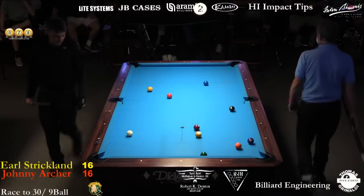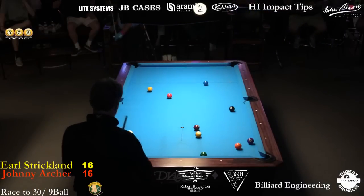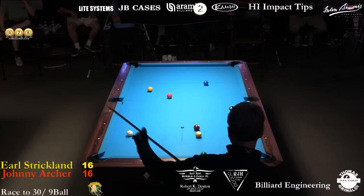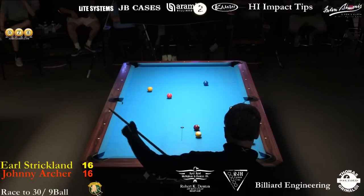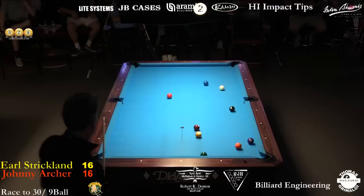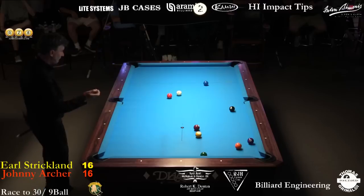All right, well, looks like he left Johnny a wide open shot here on the one. So Johnny's got an opportunity here to steal this game. He's just going to draw over, shoot the two in the same pocket. Okay, now it looks like he's going two rails around. Oh. Deceiving.